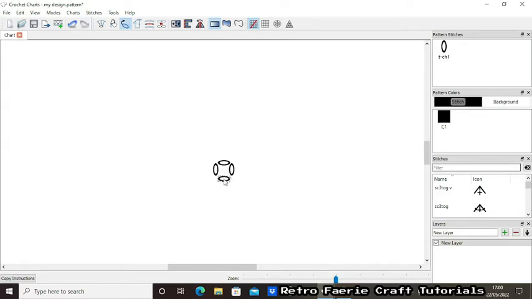And I'm just using this as an example. I had no idea what I was doing. I literally just started. I didn't have a pattern in my head or anything. I was just trying this kind of freestyle one. So you can just lay the stitches where you want them, and you can turn them, move them about to try and get them in the right place. I didn't perfectly line these up.